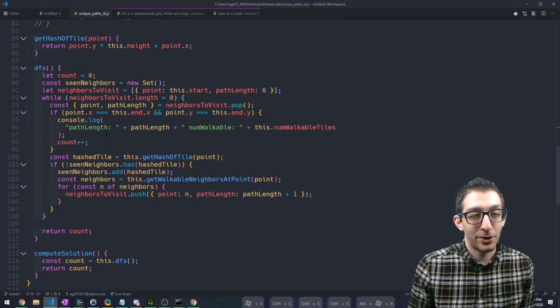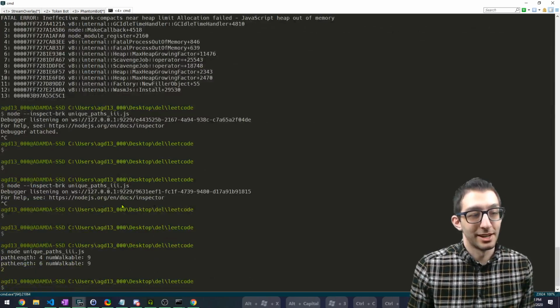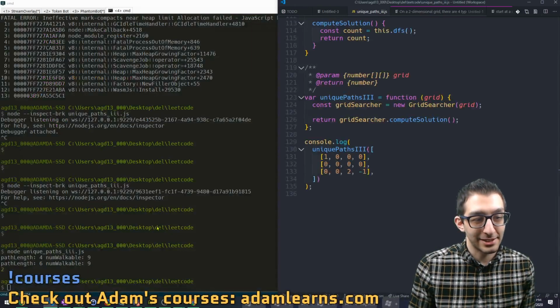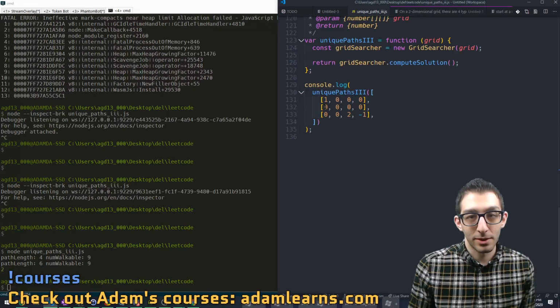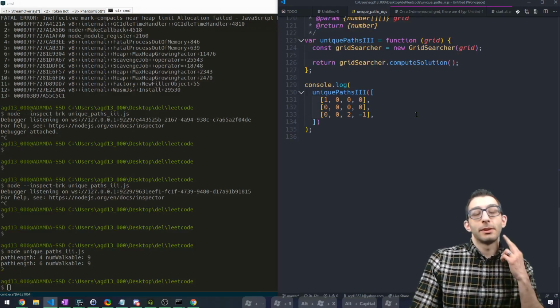Now, how did that work? This didn't work. Yeah, this didn't. We get 2 paths, but they're not the right number of walkable tiles, right? Path length is 4. 1, 2, 3, 4. Oh, I see what I did wrong.